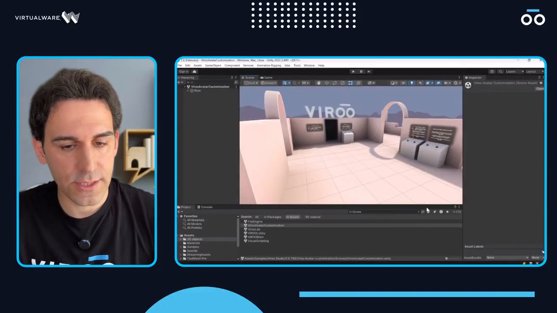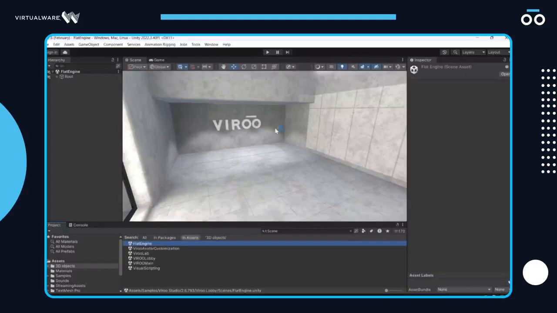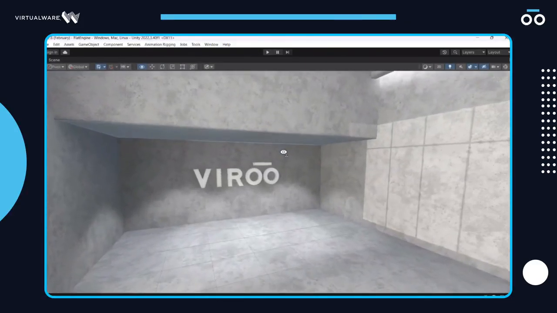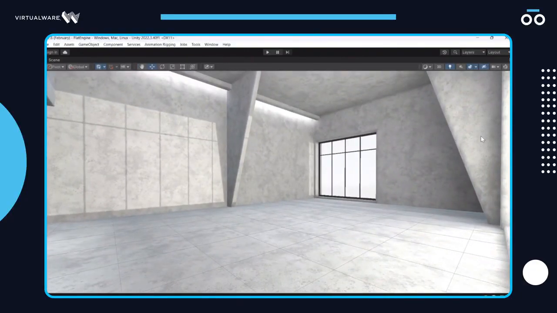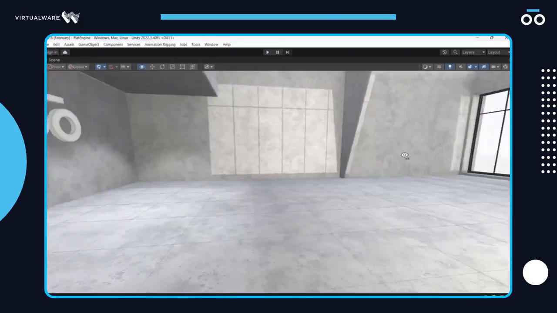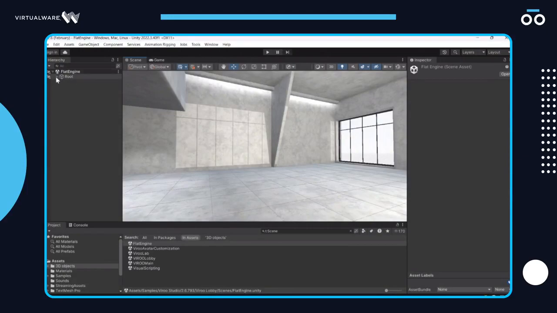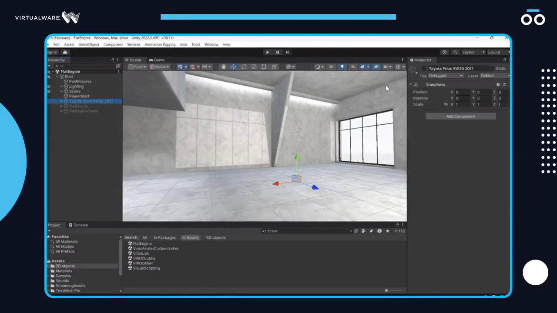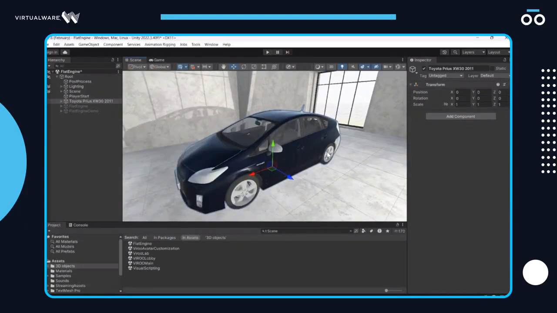Now the important part, let's go right now to the flat engine demo that I wanted to show you. So this is the VIROO lobby. This is one of the environments that we provide that is going to allow you to drop 3D models. If you don't want to worry about the environment, you can always use this, or you can change the whole environment if you want. If you were present in the past webinar, I created a demo with this car where I created some interactions, but they were pretty fast. So I want to create new ones, showing you the whole process.